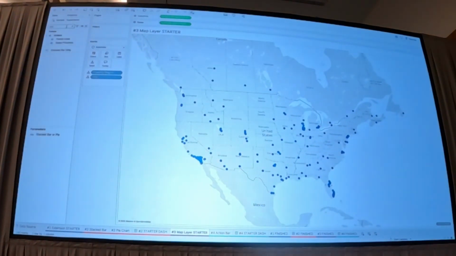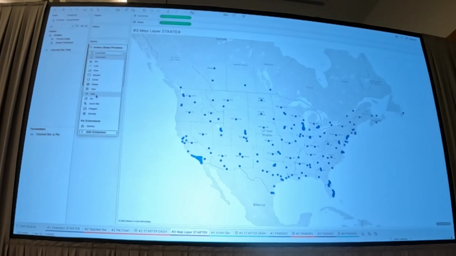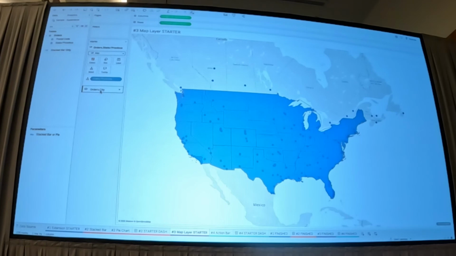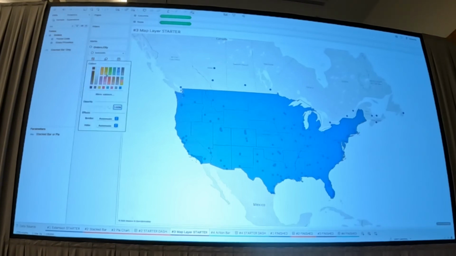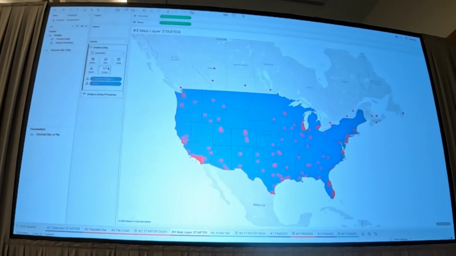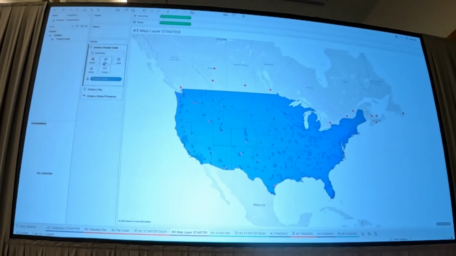Already. So you can just head down to state, for example, add it to the layers. State, you can get it as a field map, for example. The idea is that you could drag and drop city above the state just so that you have the right layers. You have postcode as well. I know it's not necessarily on the exercise, but really to show you that you can also add another layer on the top of it.